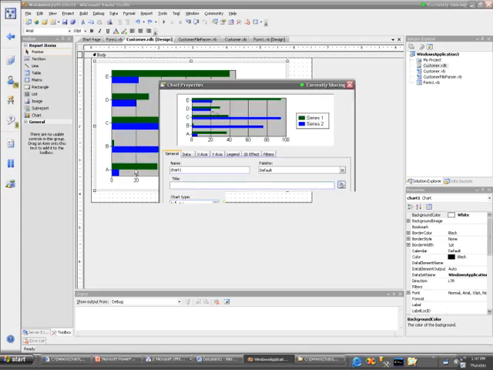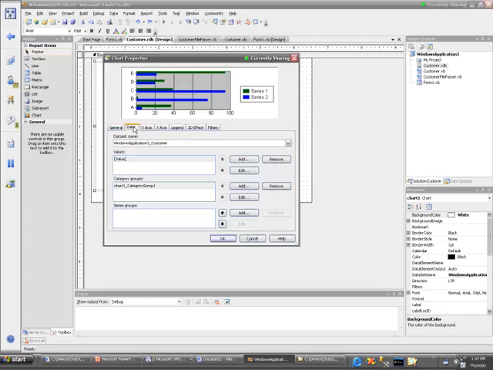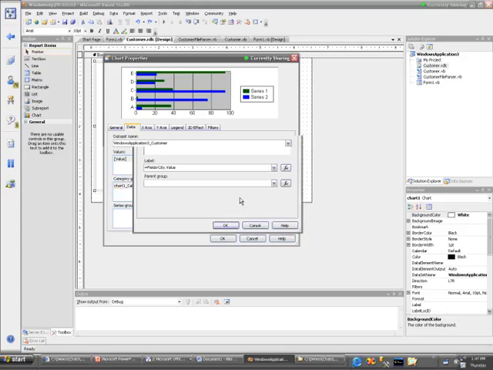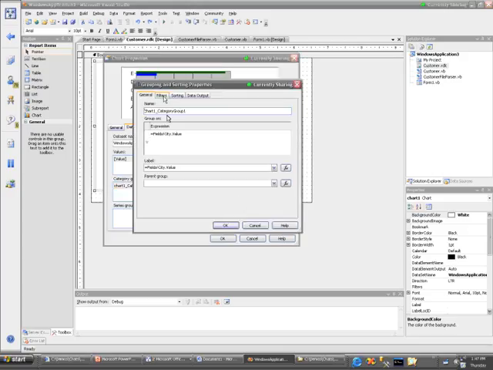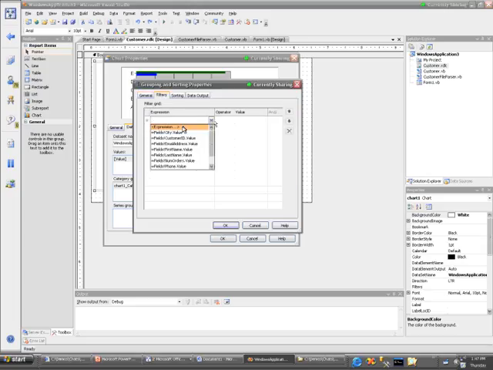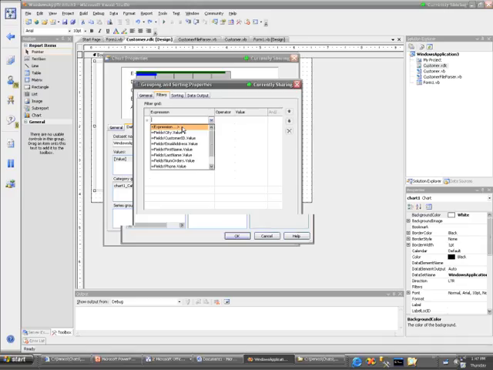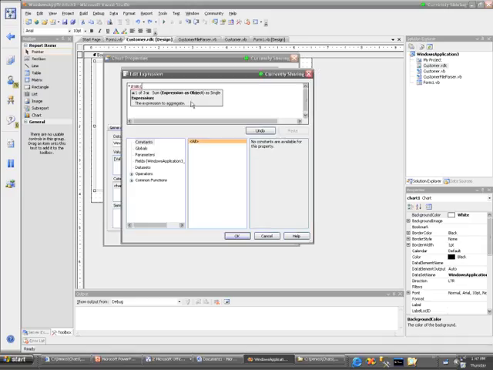Within the Properties dialog, there's a Data tab for the chart. I go in the Data, and there's this category of groups. I can click on that, and I can edit that. And inside there's a Filters tab. Edit that, and in the Filters, I will set a new expression. What I want to do is take the sum of my number of orders, the total number of orders for that city.